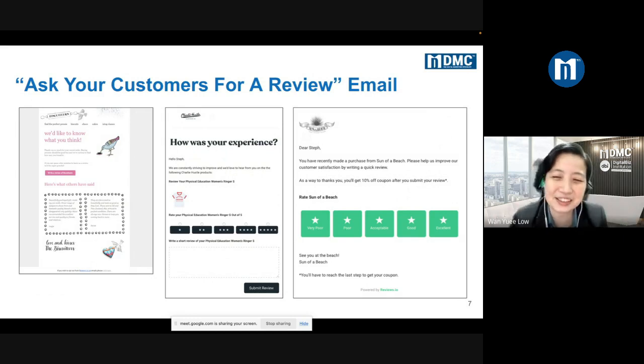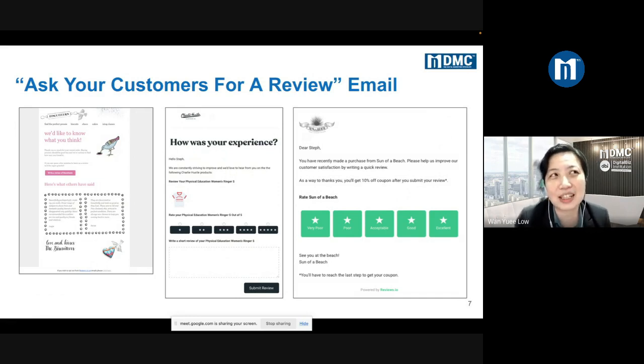One type of people, they'll just choose the star, okay, and get it done. The other type of person actually has something good to say about you. And it really depends on the level of quality that you're providing, and also the level of personalized service that you're providing to this other person. So for those of you who are doing B2B, you will find that your customers tend to write a lot, maybe something written to give you a better contextual review. For B2C, most of you will probably get good, bad, poor, acceptable, something like that.